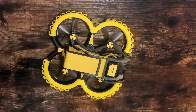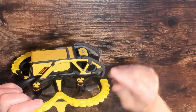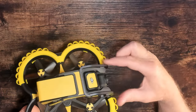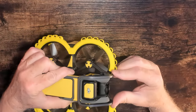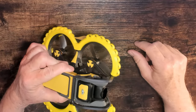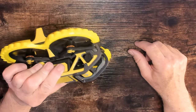Not to bore you with the installation of dropping in a couple of cap head screws — here is the final result. My initial impression of the product is that it's very well machined, pretty robust and rigid, and it should enhance the durability of the Avada without impacting the camera or flight capabilities.